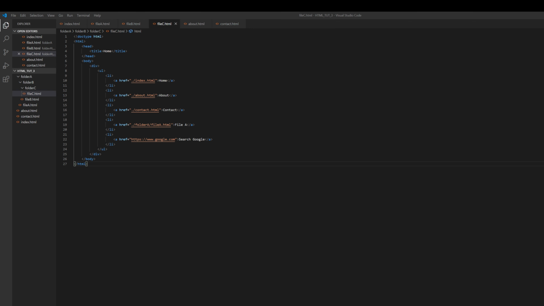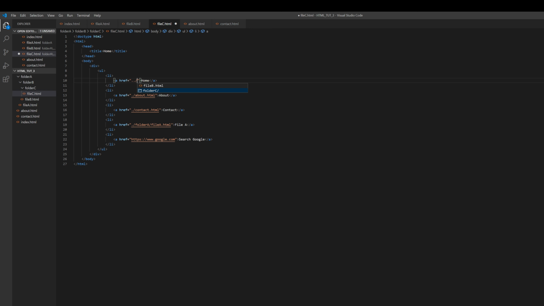Okay, so hopefully you were able to figure it out. If not, we're going to go through that right now. So for index.html, if you look, you're in file C. You're at the very bottom. So you want to go up these directories until you reach the home directory. So for that as a relative path from here, let's go to index. What we're going to do is clear this out first, so you get it from a bottom-up perspective here.